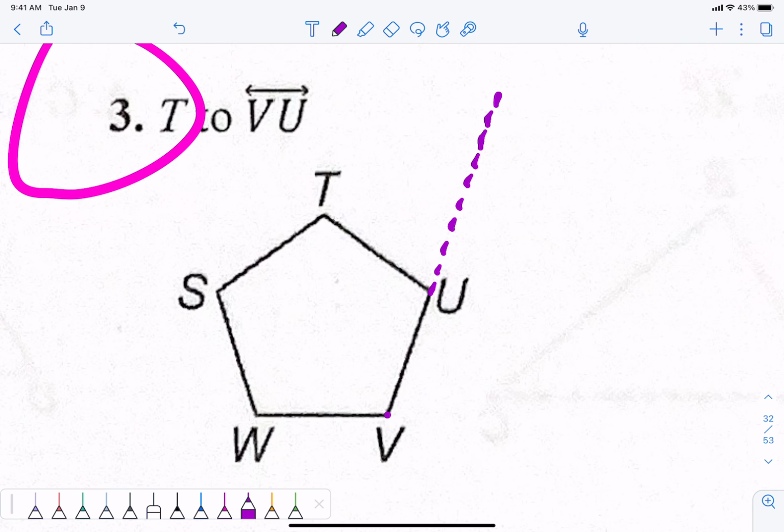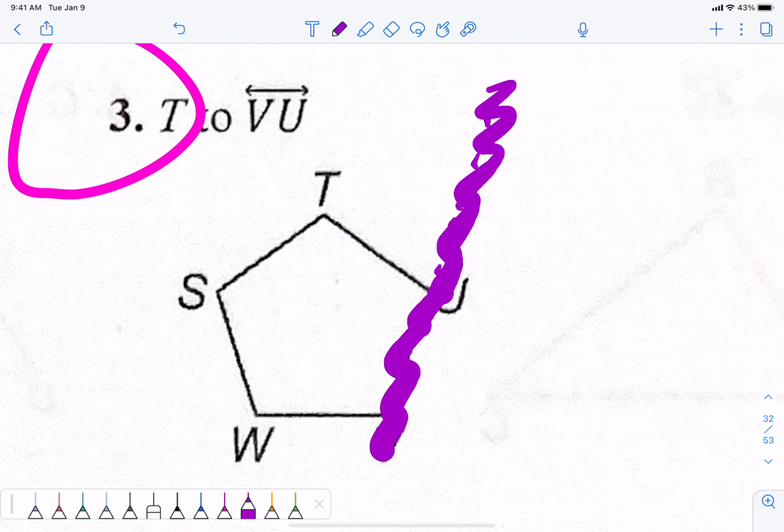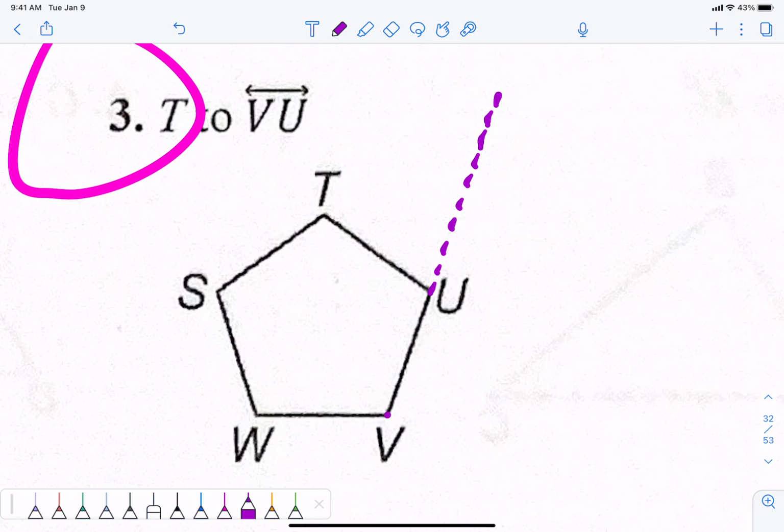And then if you need to rotate your paper so that this line is on the bottom, go for it. Rotate your paper. I can't rotate my paper. But from T, to make it perpendicular, something like this. I'm trying to make it a 90-degree angle. There's my 90-degree angle, okay? So sometimes when you're connecting these, you'll have to extend that line out and get it to be perpendicular. Again, rotate your paper so that you can get that figured out, okay?